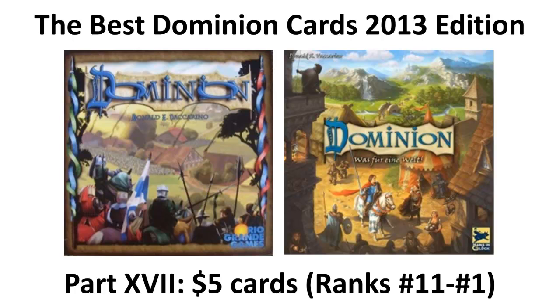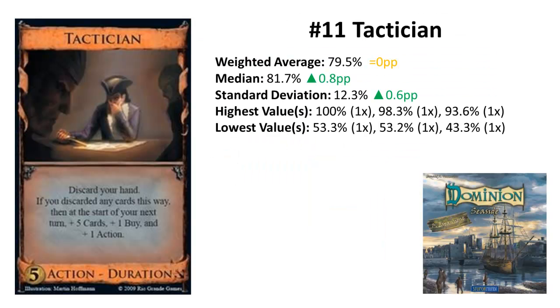So this is part 17. The top 11 cards costing 5. Rank number 11, Tactician. We're making another big jump of nearly 5 percentage points and are now nearly in the 80% range. Tactician stays where it was. It is the second card with a first rank. It has only 1 vote below average and only 7 votes below 60%.